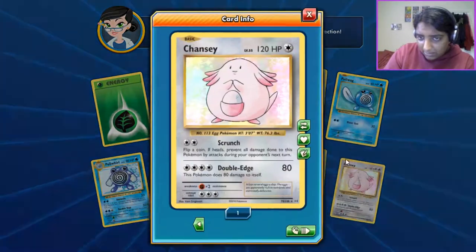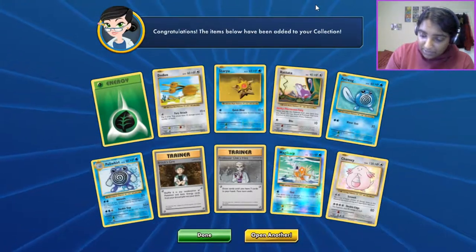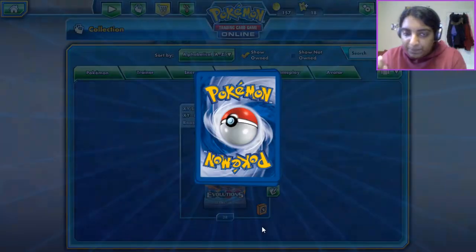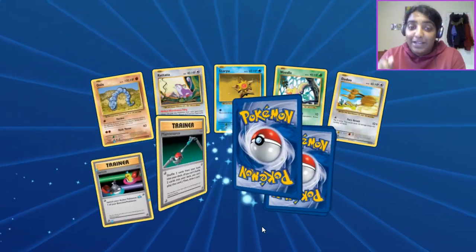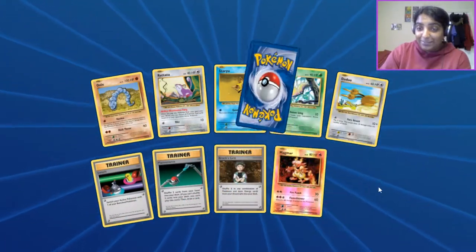Oh, that's a holo! I almost didn't see that. Okay, so that puts our holo at 19. Let's do a quick recap of what we got. We have 8 full arts over 100 packs, okay? We have 14 EXs. That is amazing in my mind.